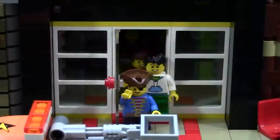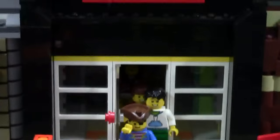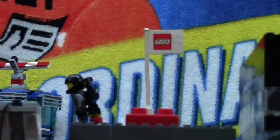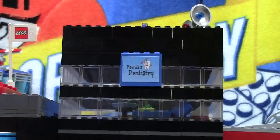Moving on to these next buildings, I added some new detail to the LEGO store market. I added some yellow colors as well, and I added some slopes here to the roof just so it didn't look so boxy. The top of the building remains the same except I have this LEGO flag coming out from the top. The black skyscraper MOC actually got taller.